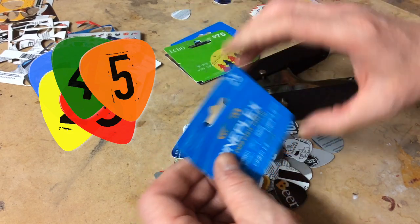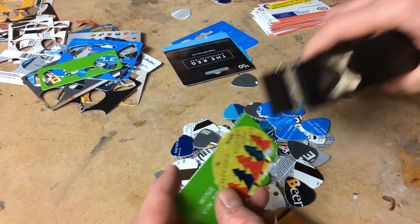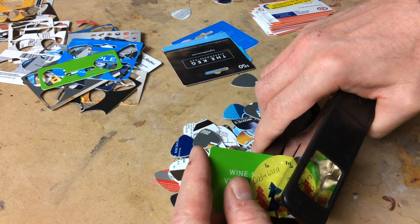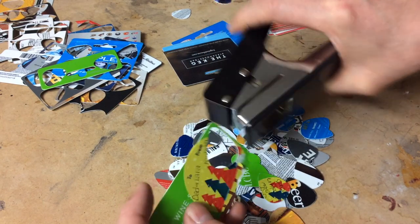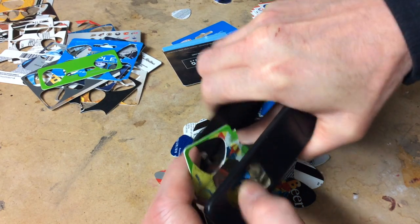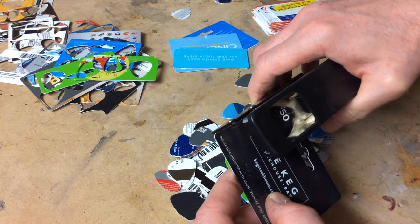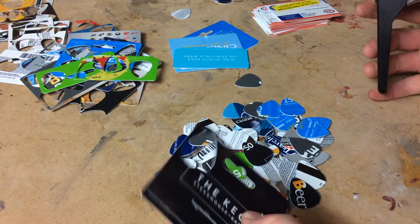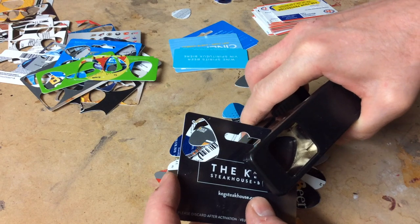This one has a Christmas sticker on it because somebody gave it to me. I'm gonna leave the sticker on — who knows, maybe it'll help with the grip and I'll remember what it was like. I'm not endorsing any of these people just to make that clear — I can't help it, their names are all over these things.